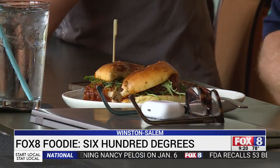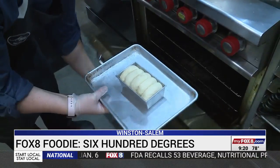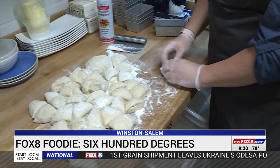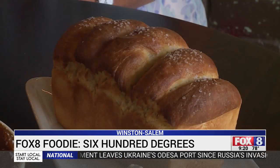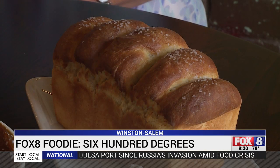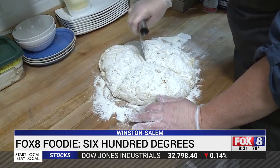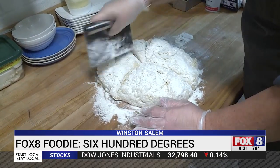The menu mixes those creative new concepts with a few old fashioned favorites. As a kid growing up, my great grandmother would make these light rolls in the cold oven stove. The pastry chef recreated that recipe, hand rolling and rising hundreds of pans every night. And now I can't keep them made fast enough because they sell so fast, which is a good thing.